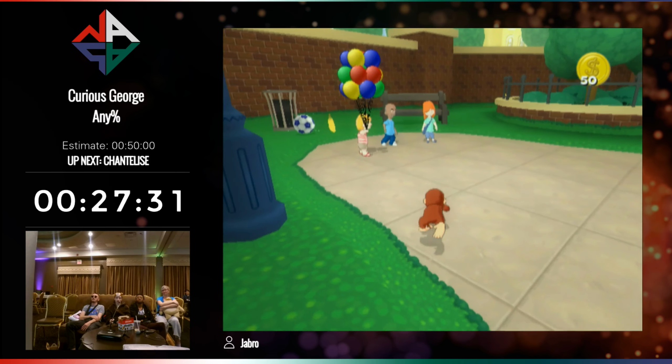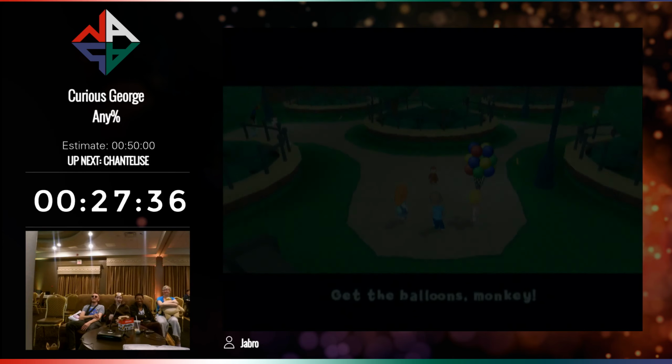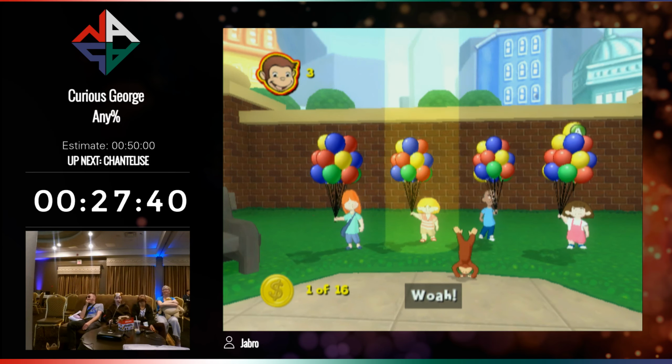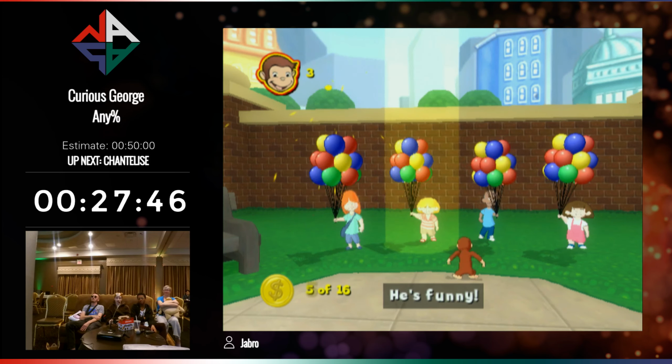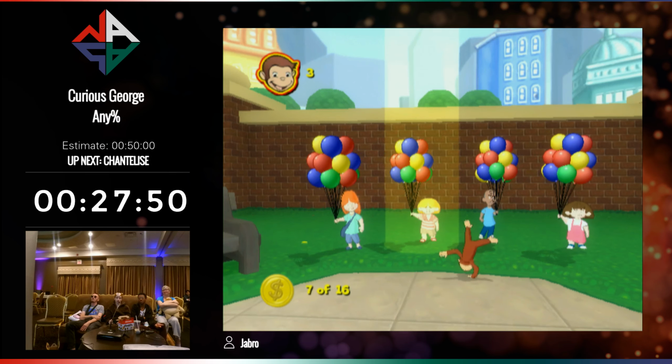Alright, so in the rule of 3s, not only do you have to do 3 rounds, you also have to do 3 groups of kids 3 times. Oh my god. All right, Finger Quick. But yeah, so here's the second group of kids. And of course, it also has 3 rounds in it. So it's 9 rounds of the same slow, boring minigame. Who thought this was a good idea?